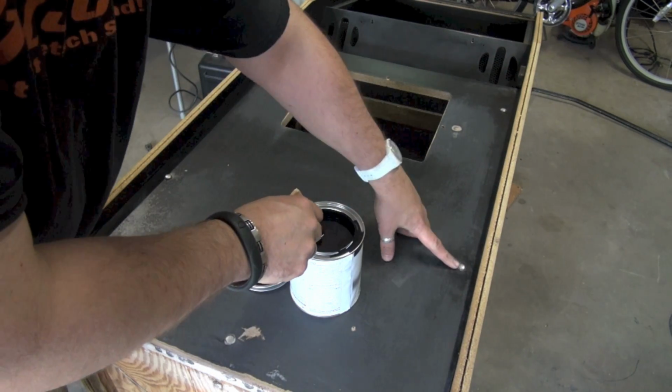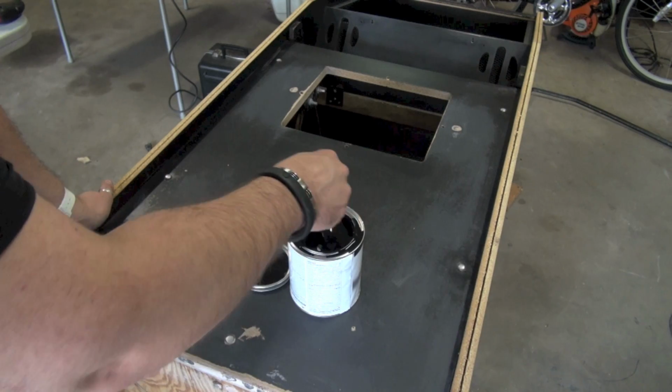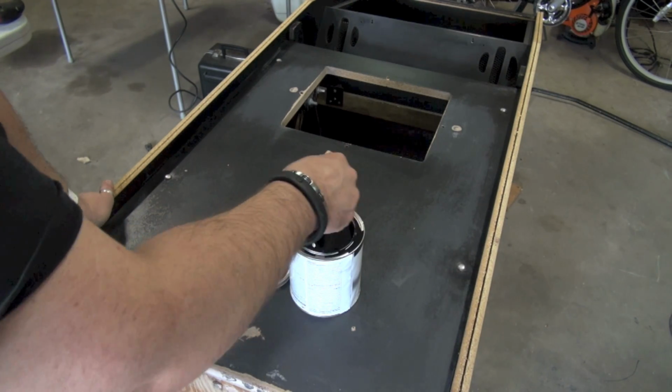Now, I kind of cheated. I sanded all these carriage bolts down. We're just going to paint black right over them. It's going to be fine.